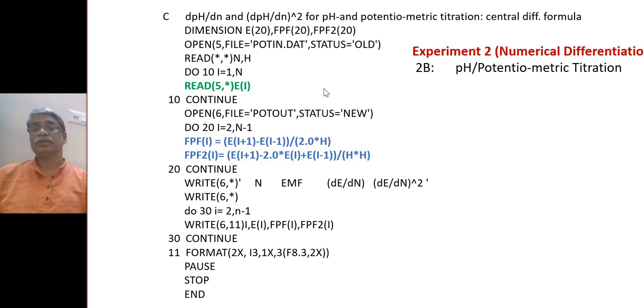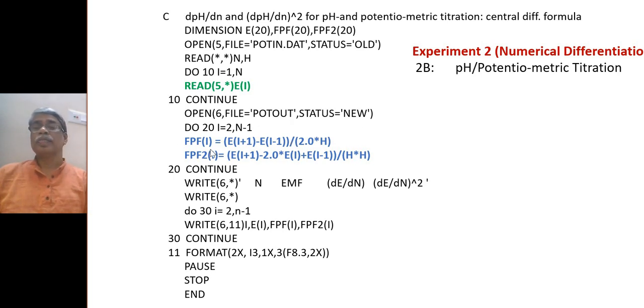The difference from the earlier program is that there it was an analytical function, p as a function of v was given, the Van der Waals equation, but here we will be getting all those y values, that means x versus y values, and they are the potential value for potentiometric titration and pH value for the pH metric titration. That means the y values we will get directly from our experiment. And of course, there are some discrete values, not continuous. Again, we are in need of a file, Part-out status new, that means the output file.